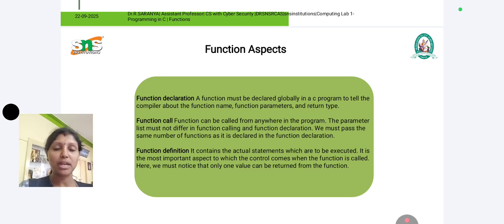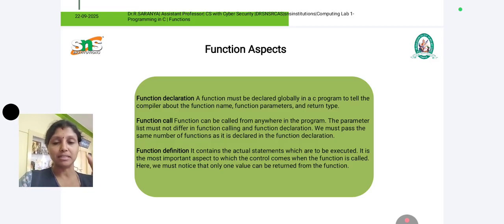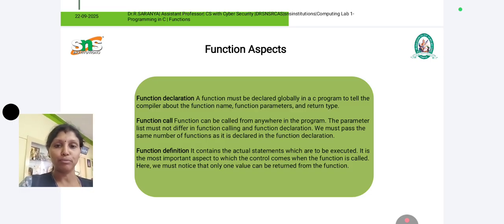The function definition as well as the declaration we can specify at the same time, or in a different way, we can specify them separately. The function, simply put, is a block of code. It will perform some kind of action whenever you call that particular function in the main function.